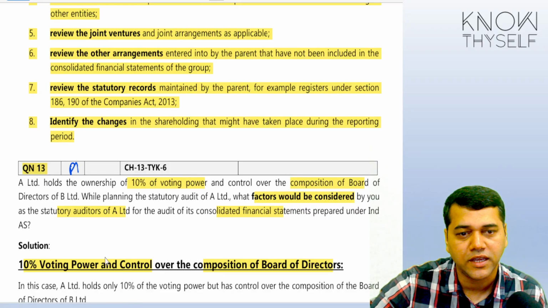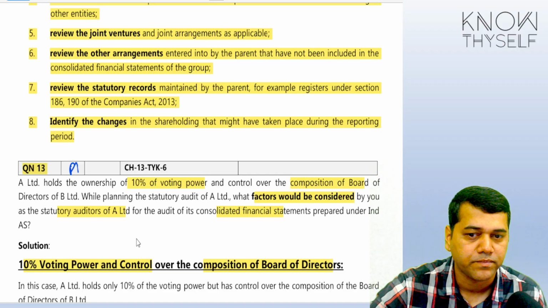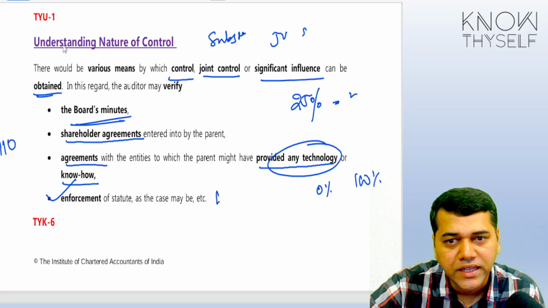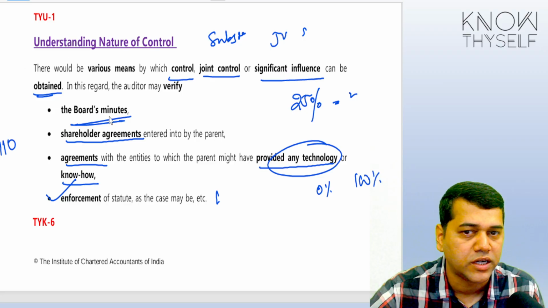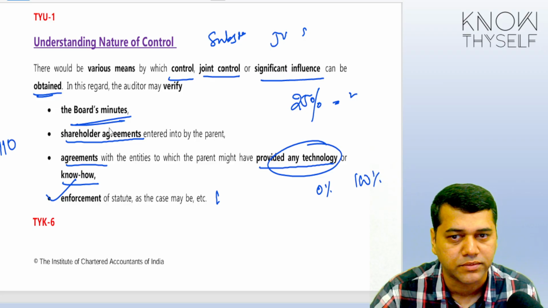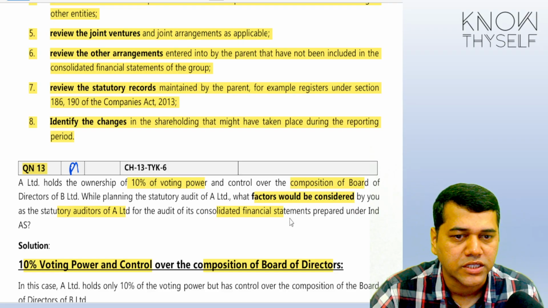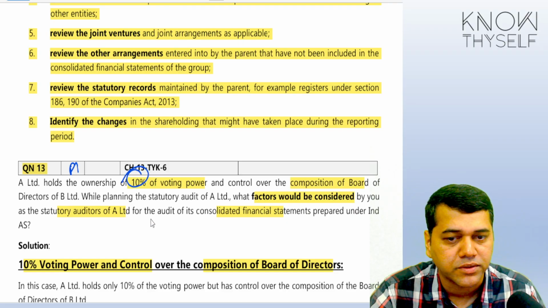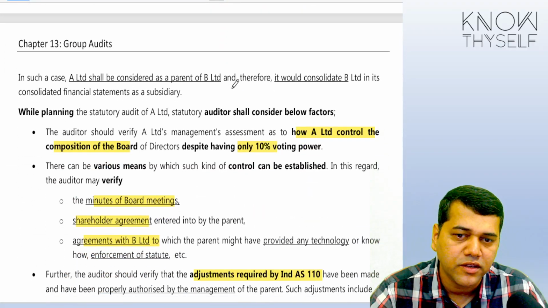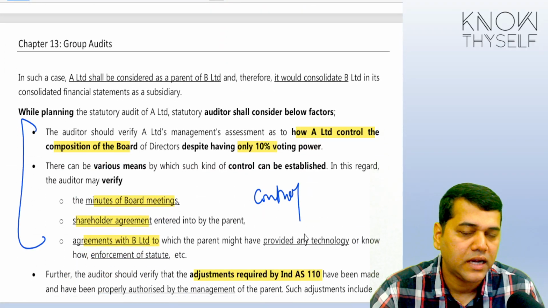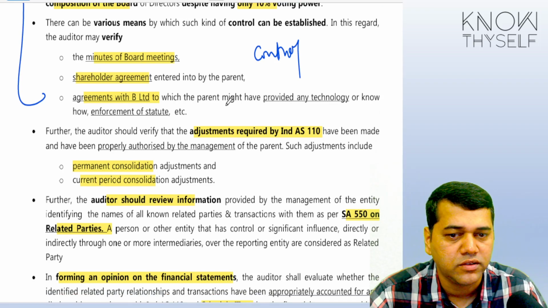answer in the study material. They have taken it from different aspects. And you will not come to know also, they have not told you any keywords, that they are talking about the understanding of the nature of control or something like that. Okay, so how do you audit the consolidation? Because despite someone is 10%, now that's why major marks we can assume will go for this verification of your control and then checking of the other elements of the CFS.